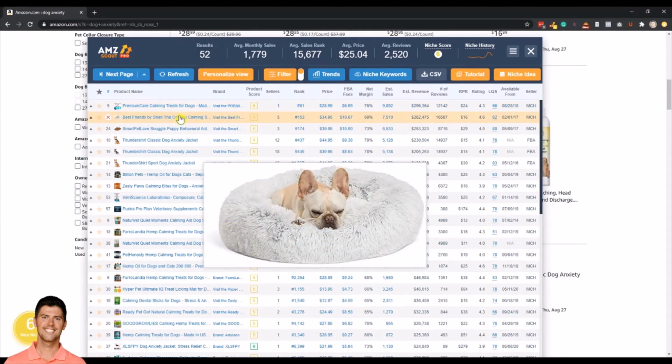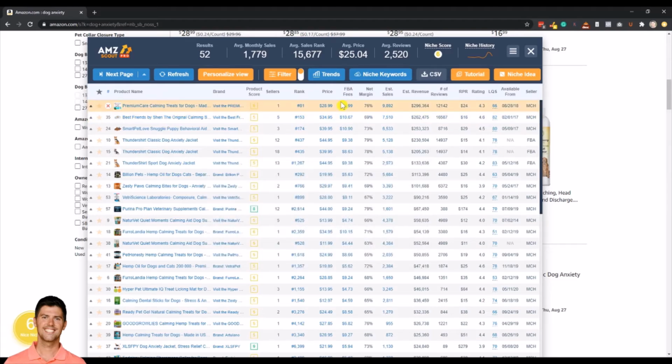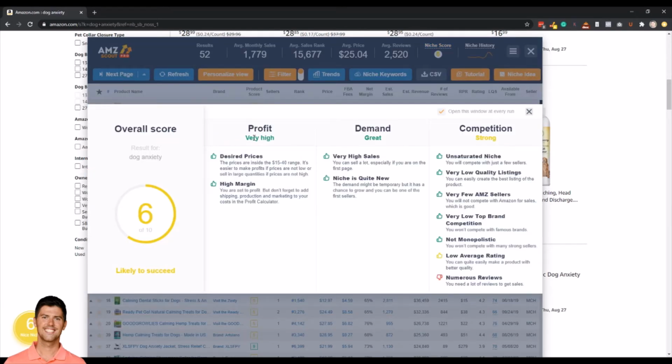So as I did this, you can see that there's an original calming bed that came up. So this is all good. We're looking at a good niche because there's stability. It's trending up. There's a ton of market penetration for demand here, and I think that we could get into this market because a niche score that is 6 and above is usually good to get in. That means it's not oversaturated. And if I clicked on that, I can actually get more data that it's a very high profit margin, which is great. Your prices are in a pretty good range, so people are going to buy them easier.